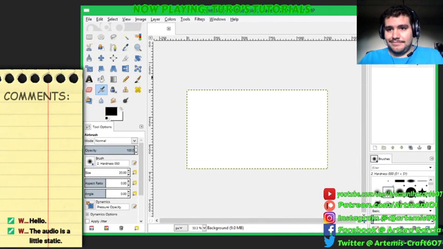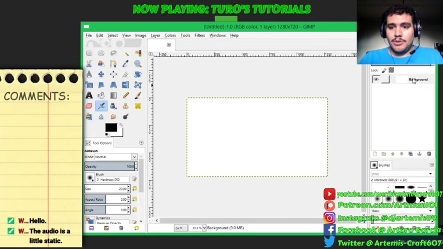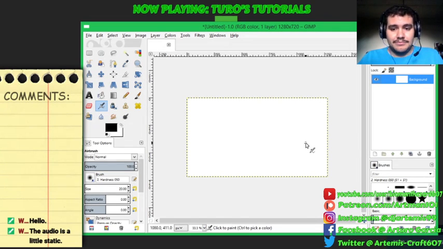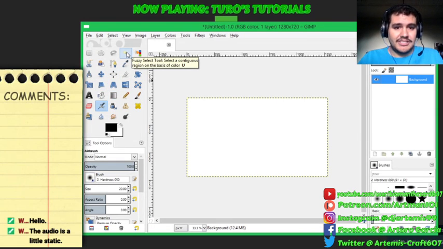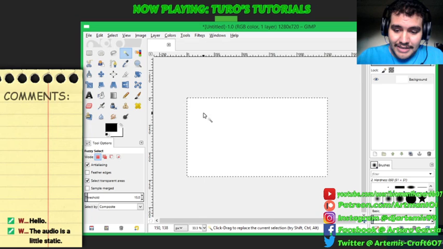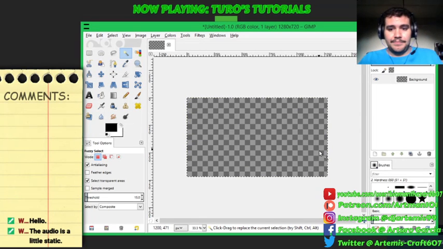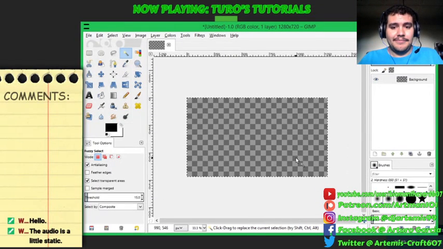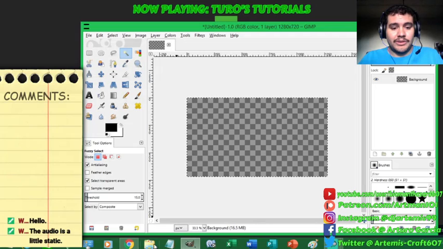But for the most part, this is currently set to opaque mode, where it's a complete solid background. We can actually go here, left click, and then go to Add Alpha Channel. This turns it transparent. So now if we grab our selection tool right here, the fuzzy select tool, we click it, and then press the delete button on our keyboard, it erases it completely. So now when we zoom in, it's going to be just completely transparent. You can make amazing pieces of artwork with this.